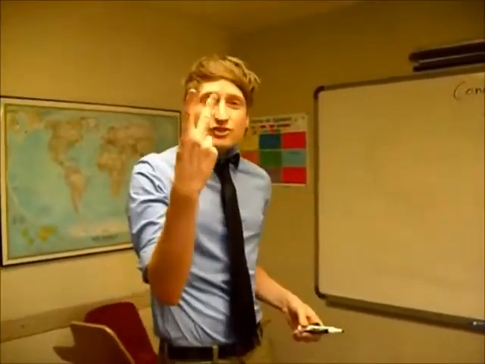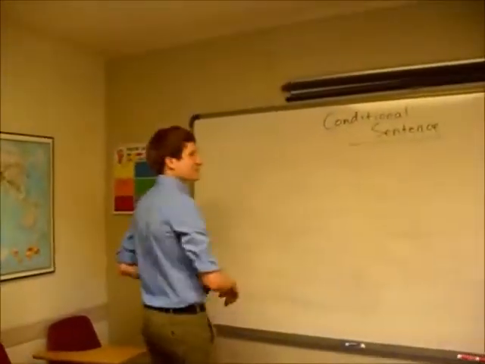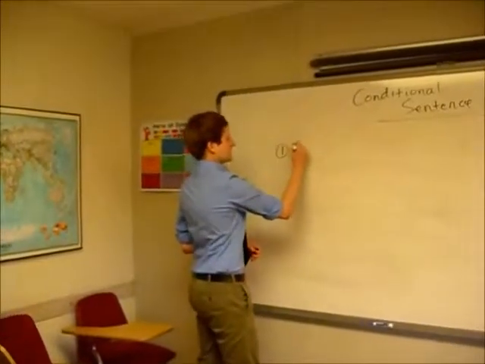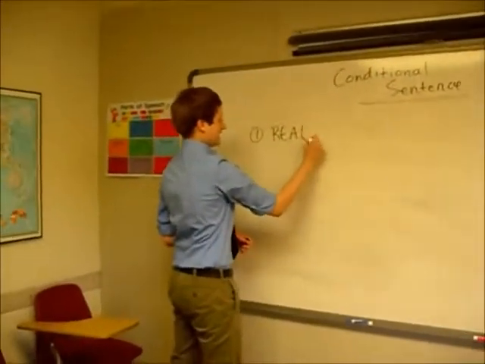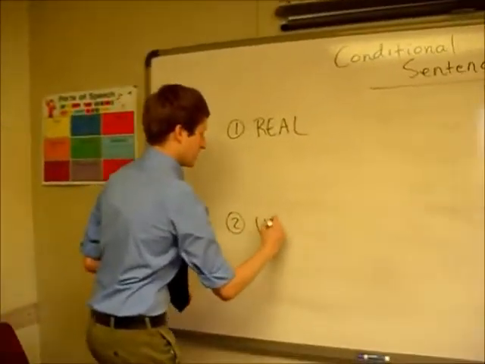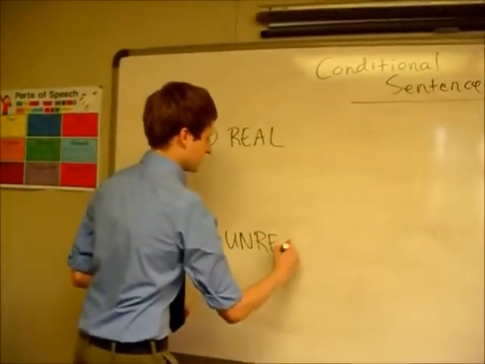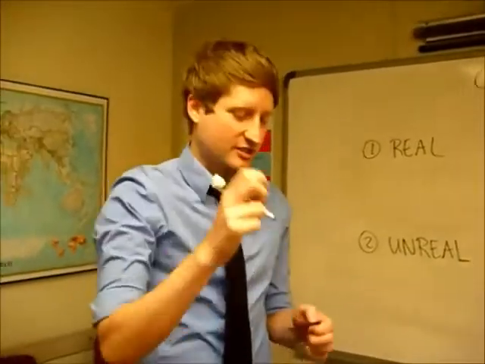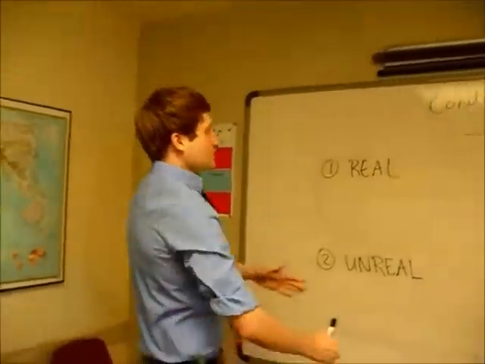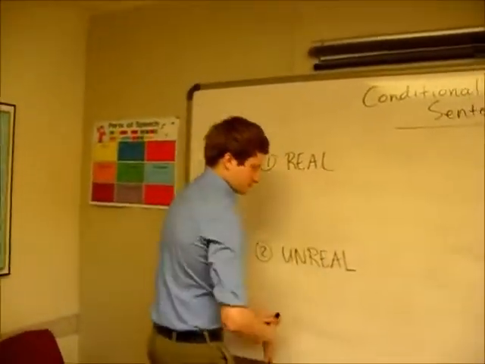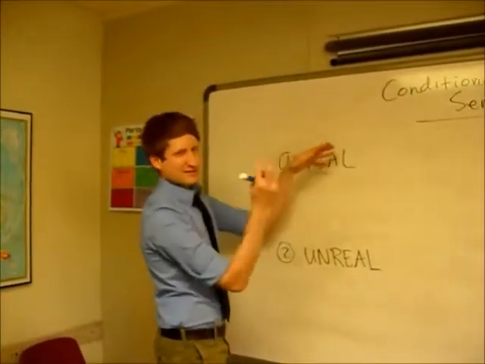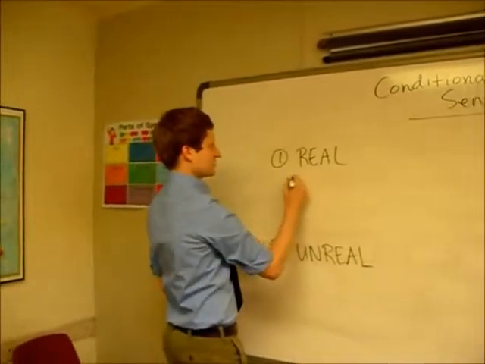I want to tell you about two kinds. Actually, yeah, two main kinds. There are real and, number two, unreal. Real and unreal. So there are two major kinds. First we have real, right? Real. Inside this group, we have two kinds. Let's do the first one.